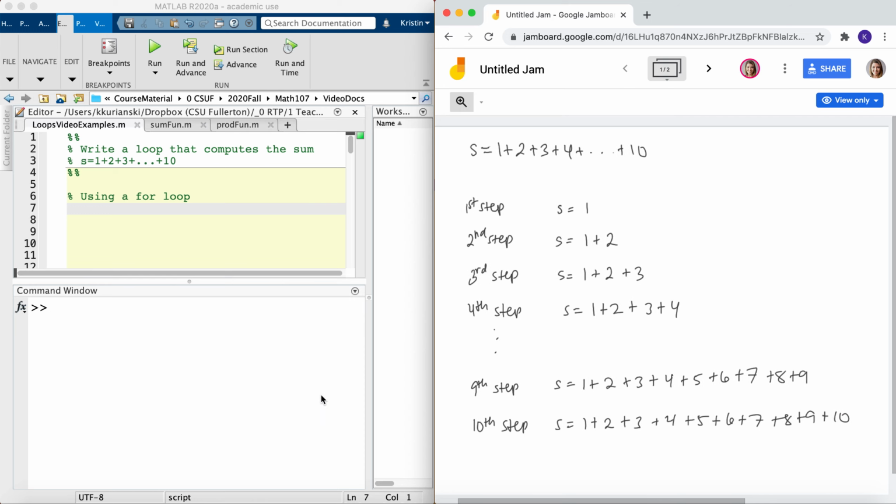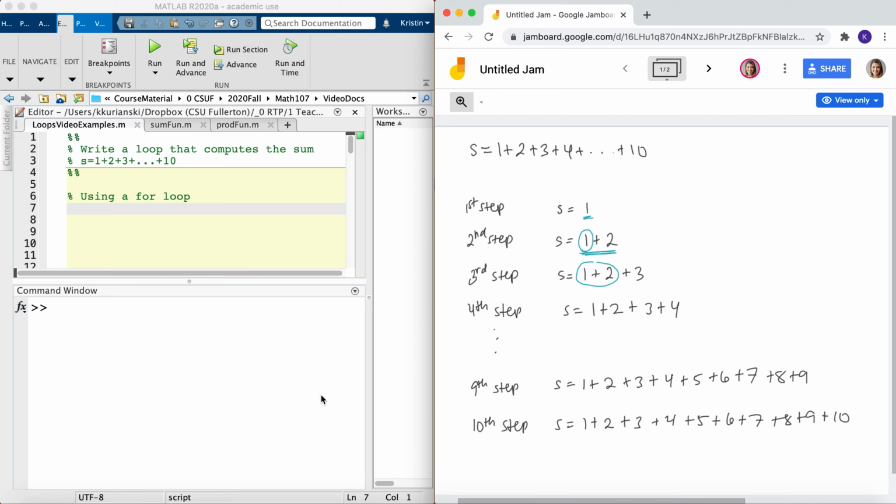And one thing to try to identify is what is changing at each step of the loop. That's going to give you a sense of what your loop index should be or where it should show up inside of your loop. Now, there's a few things I want to point out here. Notice that in the second step, 1 shows up, and that's the one that we had in our previous step. In the third step, 1 plus 2 shows up, which is the value of s in the second step.